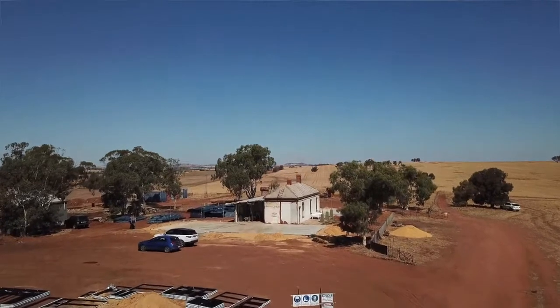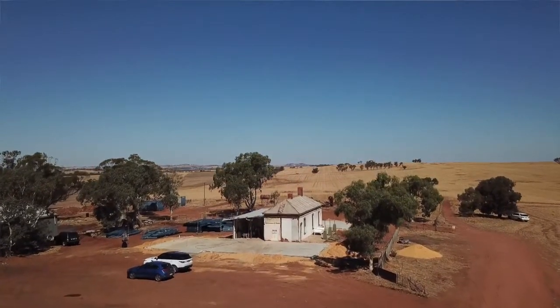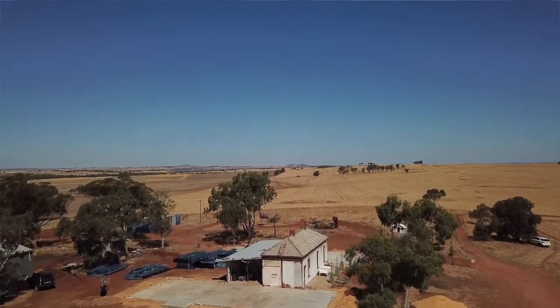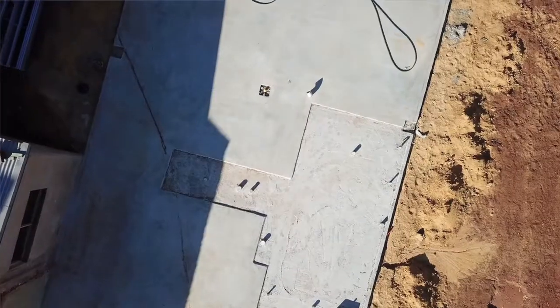One of the things that I didn't realise is it's very easy to do suburbia builds and renovations. What's difficult is when you're on a big property, and especially a rural property, where do you put your toilet sumps, where do you have your water coming from? So you also have to think about design-wise how all that's got to come together. So that was a really big thing for us.